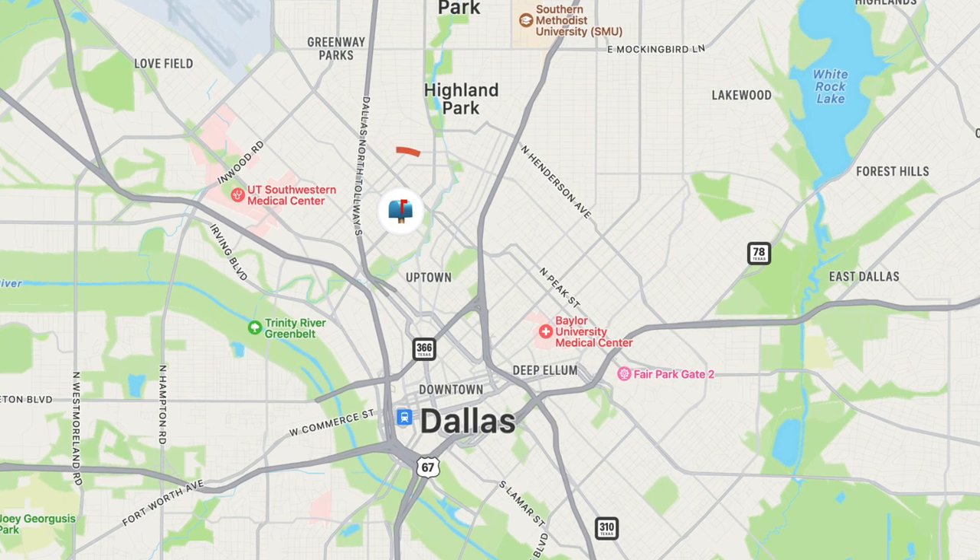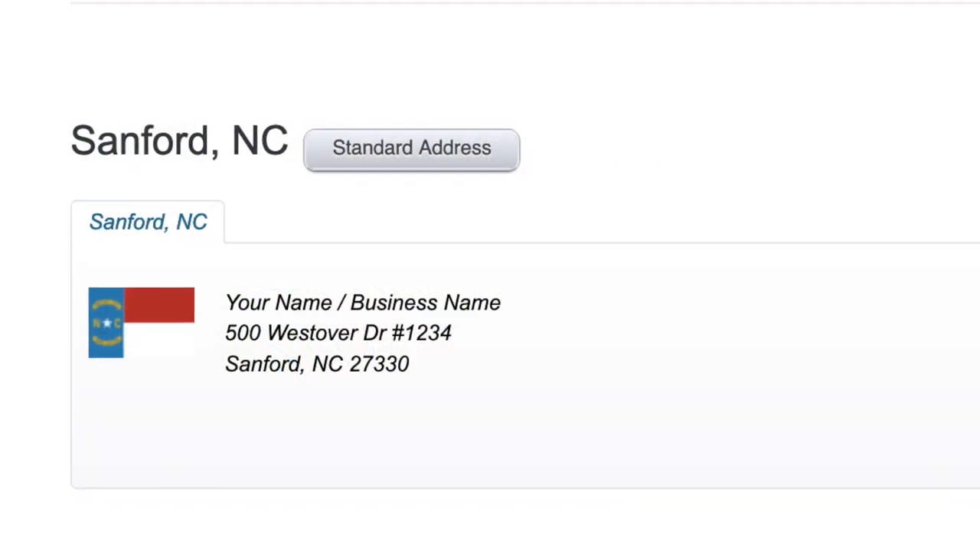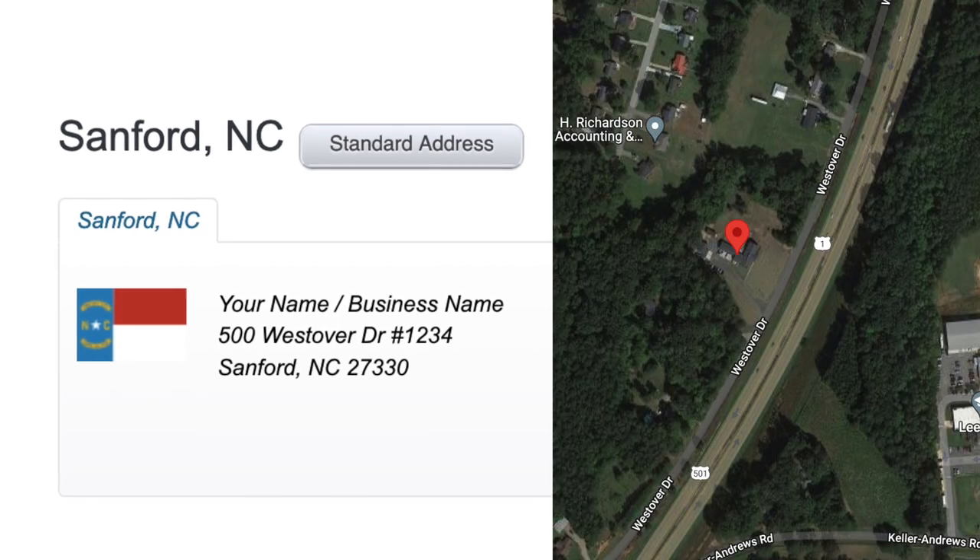Welcome to my first Dallas address, which is simply a UPS store located just north of downtown. If you sent my business anything, it would come here first. I know that my package arrived on Wednesday — FedEx promised me that. But according to my Apple AirTags, it stayed here for about another two days before being shipped off to North Carolina, which is where Traveling Mailbox has their primary sorting hub. A good portion of these virtual addresses are things like this: UPS stores, WeWork office addresses, or things like the next address we're going to here in Dallas — also a small mailing center.